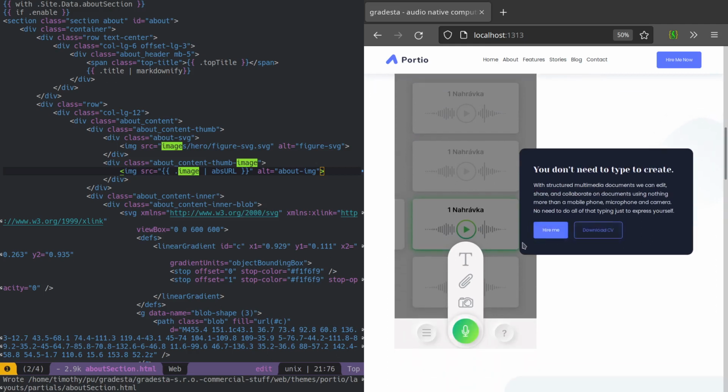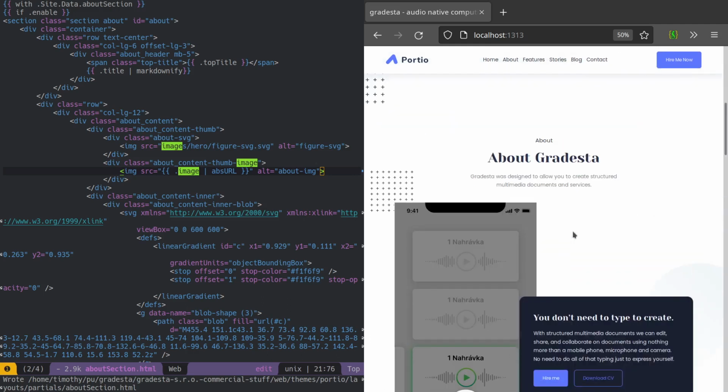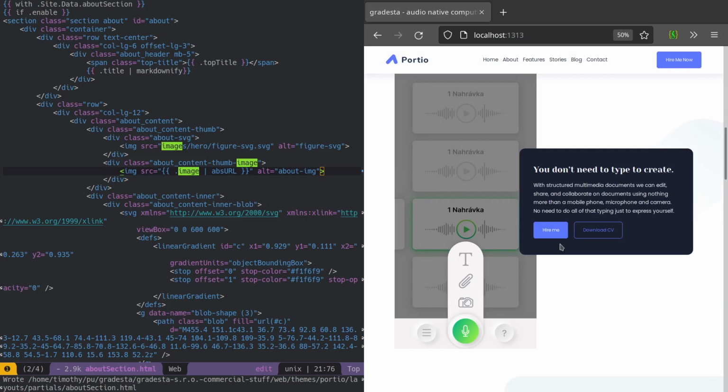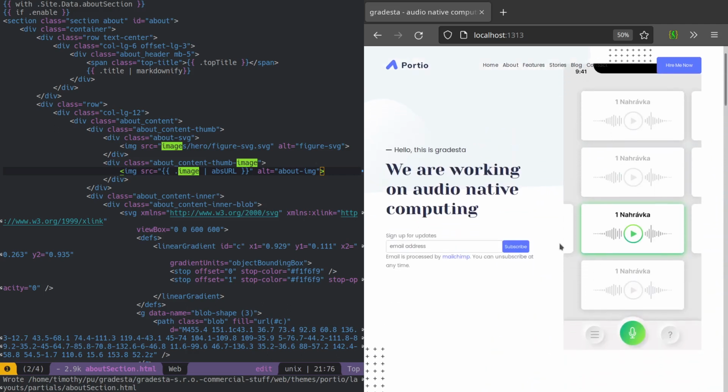And now I need to figure out what the calls to action will be. And I also need to decide whether this is really what I want to be saying, though I can do that later.